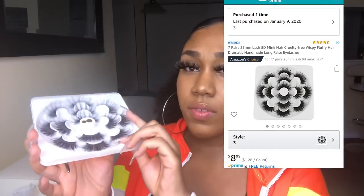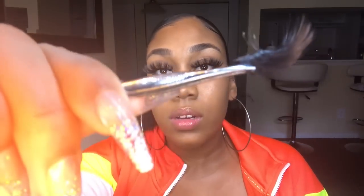The next style we have here, I'm pretty sure this is a different vendor, but I think this comes with 1, 2, 3, 4. I think it's 7 pairs of lashes. These are the style AD number 3. And this is what it looks like out the packaging. Oh, girl. These are what these look like out the packaging. They're not as extra as these, but they're still like fluffy and nice. I think I'm gonna like these.